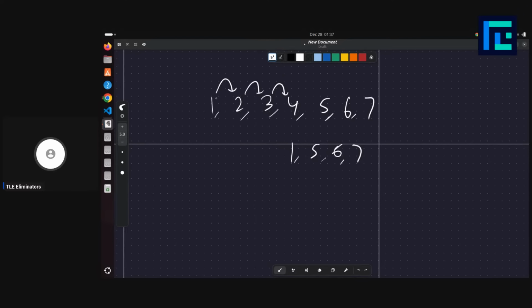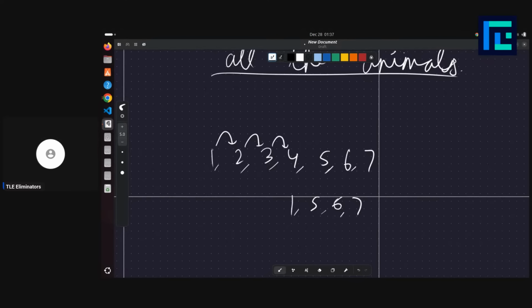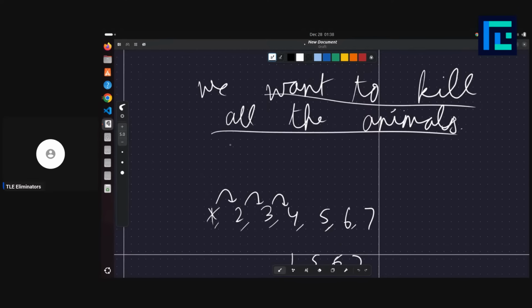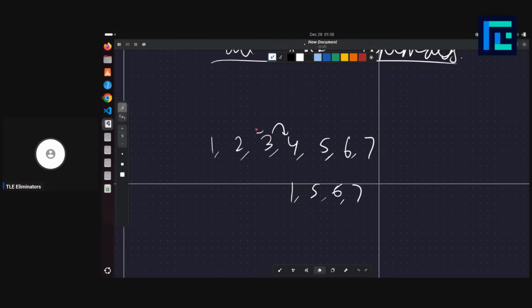So actually our point is that we want to kill all the animals, right? And if this 1 attacks this higher value element, this 2 attacks this higher value element, then they are basically killing themselves, right? So it is good for us that they are killing themselves because we want all of them to be dead. So can't we just do this? Basically, for every element, we want that it should kill an element of a higher value, right?